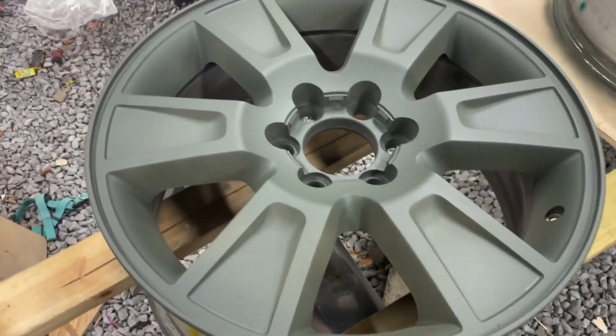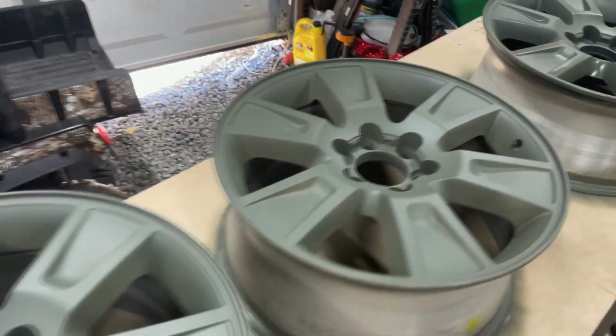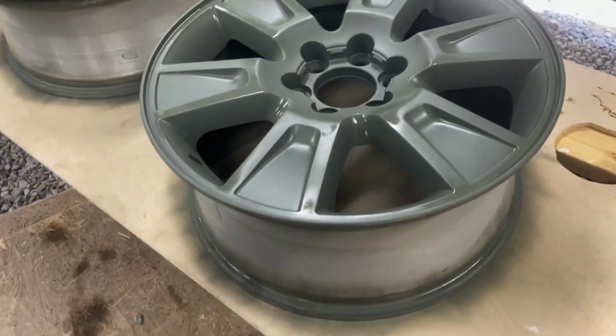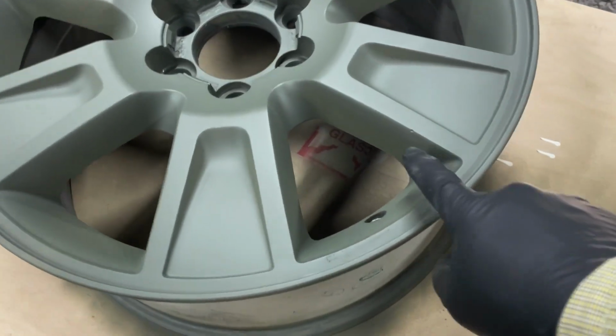Okay, we've got the self-etching primer on these. They're looking nice. This one here I just got done spraying. I'm gonna let these dry thoroughly. I'm gonna go back over like right here.